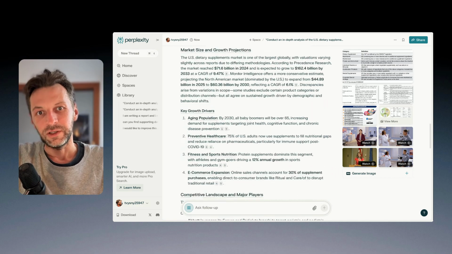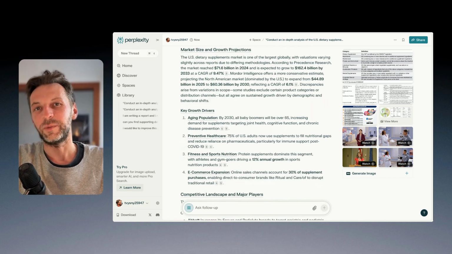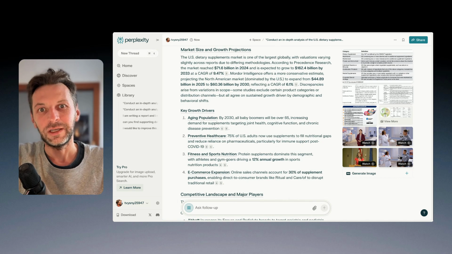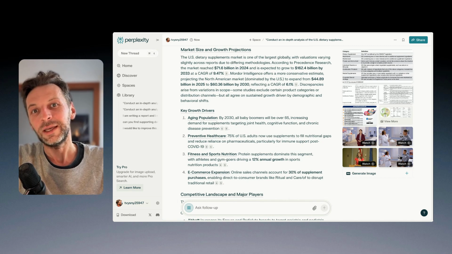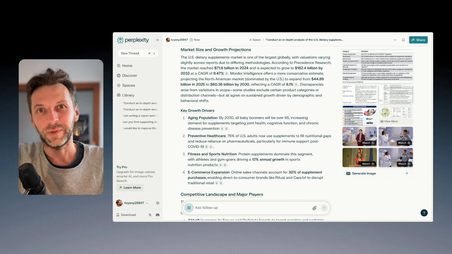As I said in the beginning of the video, I've been using this tool on a daily basis in my workflows. It's been pretty helpful, so I wanted to share a little bit of an insight into it with you guys. I hope that's been helpful and interesting for you. And I encourage you to check out Perplexity Deep Research, play around with it, and it can save you a lot of time and effort.